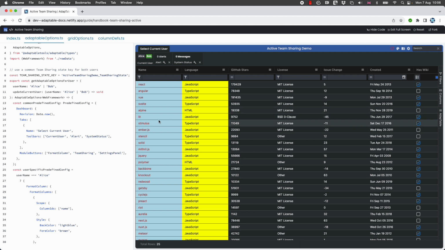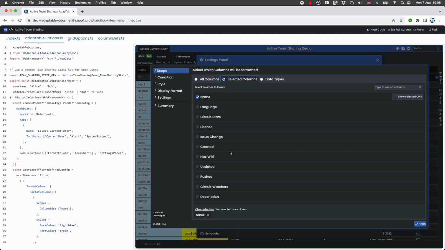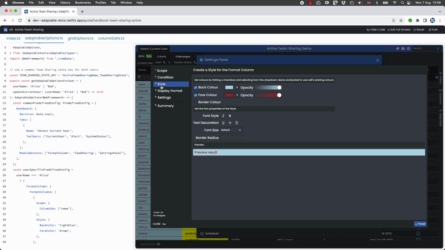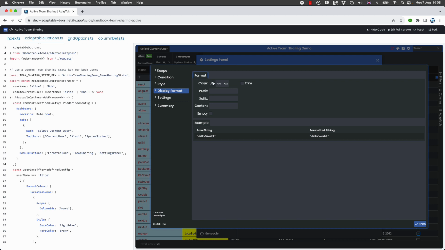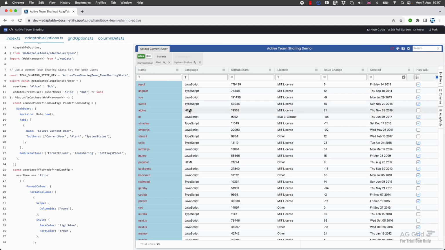But what's important now is that Bob says, actually, do you know what? That should be capitalized and maybe it should be bold. So essentially he can now edit that format column, and he's going to change the style to be bold and a display format of uppercase, which is what he's done. And now in Alice's case, her grid is listening to the changes.